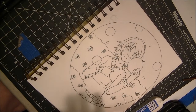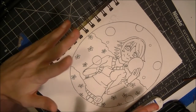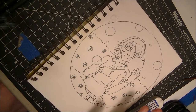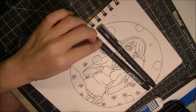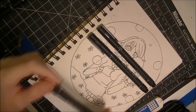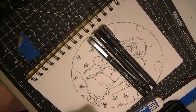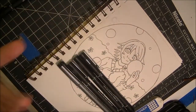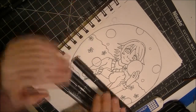Now, I'm not going to showcase what liners I use for this section because, to be honest, it is a variety. More than likely, I will be using the following liners. 0.05 for the harsh corners. 0.1 for line weight on the person. 0.3 for the bush that is currently in front of where she is standing. 0.03 for the circles that are actually meant to be at a distance, as well as any harsh lines that are behind her, like for the flowers, for instance.